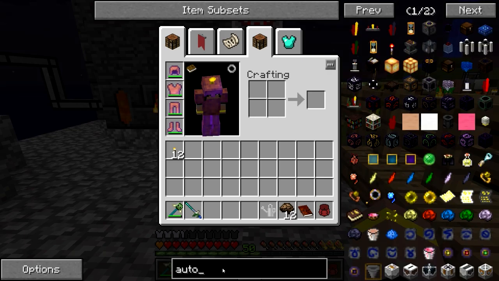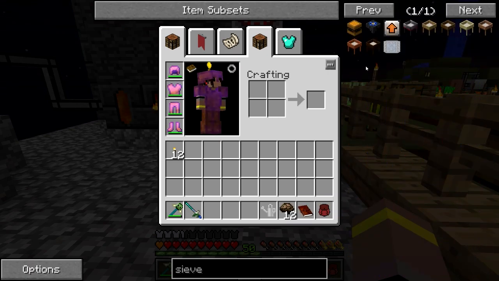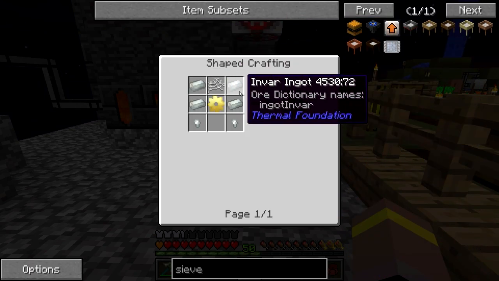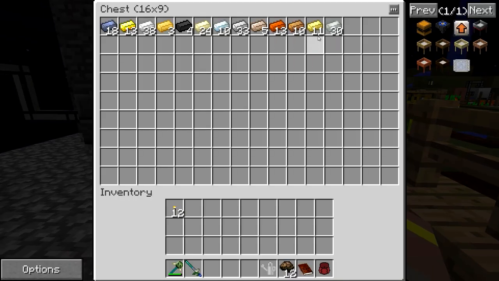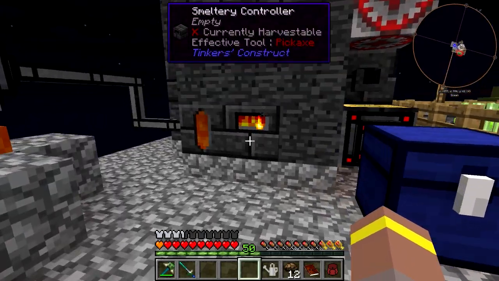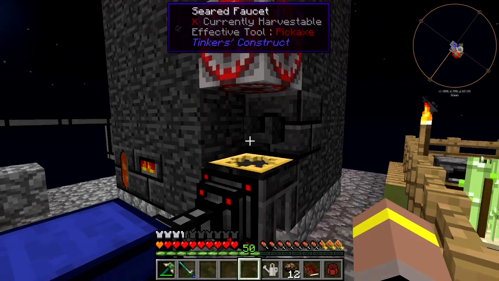First things first, let's have a little looky-see at how to make this guy. I can't actually remember what it's called. Is it like an automatic sieve? Yeah, there it is. So we're going to want 4 invar. I'm also going to want an electrum gear. So let's grab ourselves 4 electrum, and we'll chuck them inside here. And we'll get our gear cast ready.